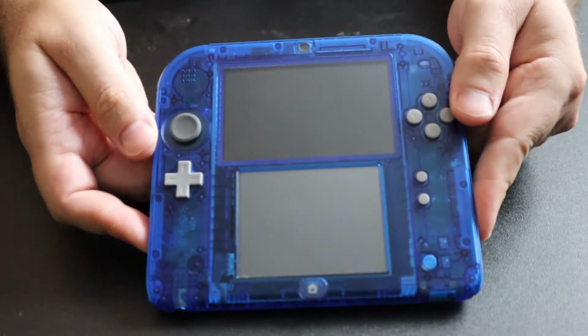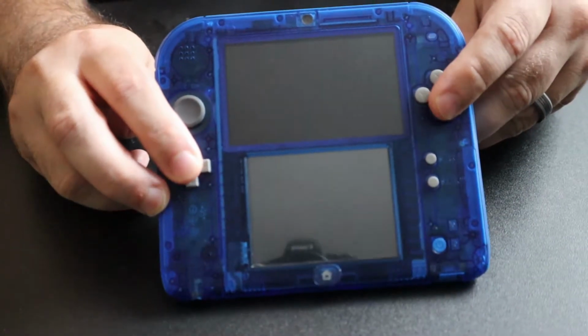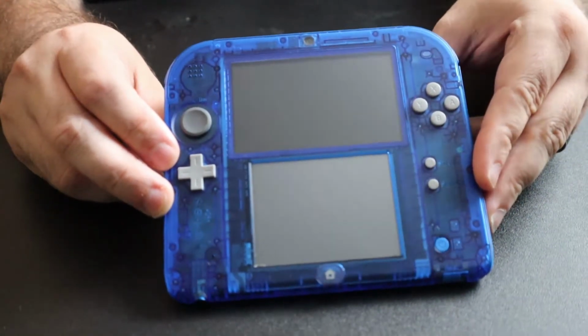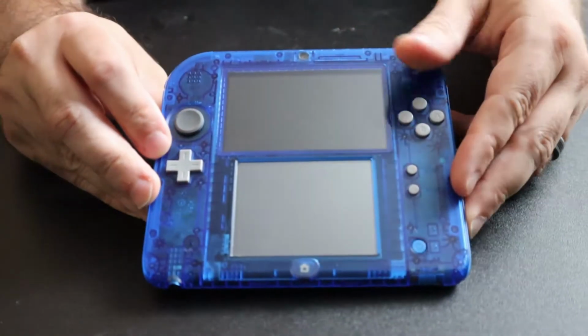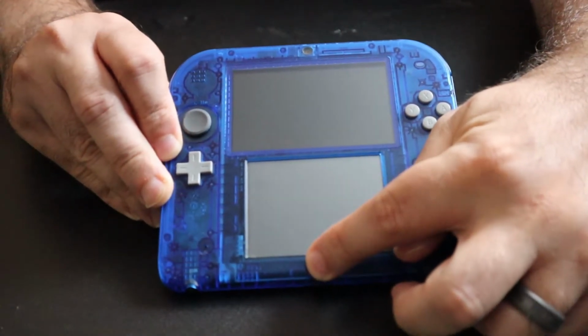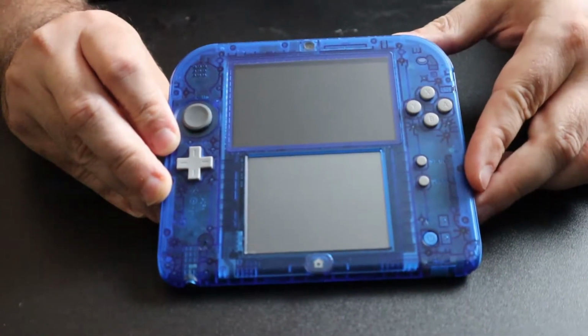The circle pad has sharp edges and is not as comfortable as some of the other circle pads used in other models. Both the D-pad and face buttons are now squishy and mushy, not clicky and responsive like we like them. And the face buttons are still too close together. At least some of the other models get this part right. While I like the home button's new design, one bad thing about it is it doesn't travel down far enough, adding to the discomfort. As mentioned earlier, the system cannot close to keep the screens protected.